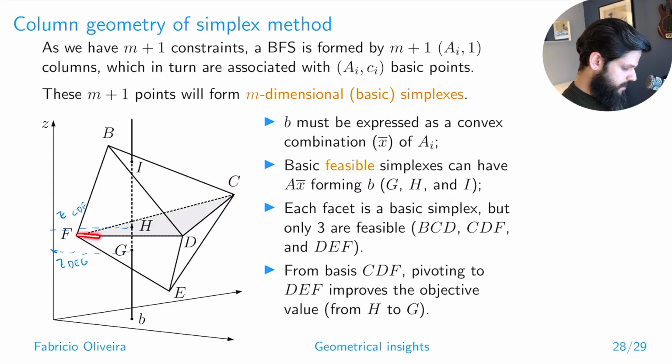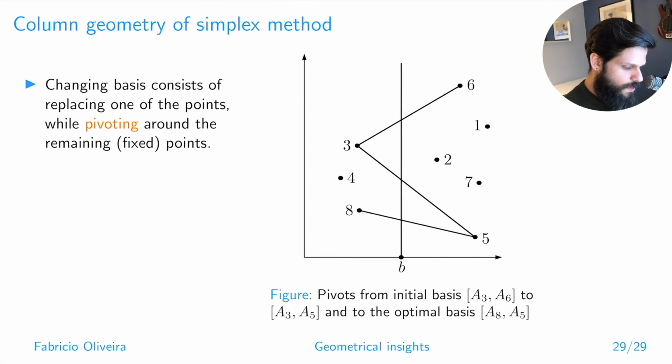So if you think about this figure here, it's literally pivoting along this axis, DF. So that's why it's called pivoting, the process of changing an element between adjacent bases. And that is exactly what causes the fact that you don't really have to visit all the vertices, because what you're actually doing is sort of sweeping the space.